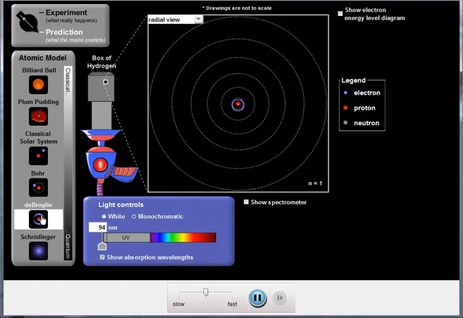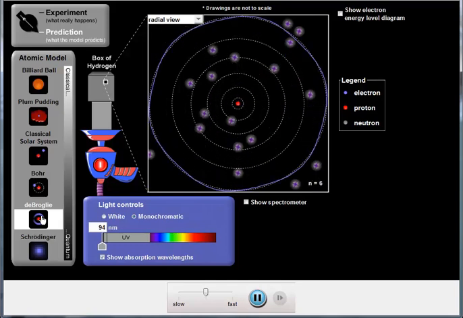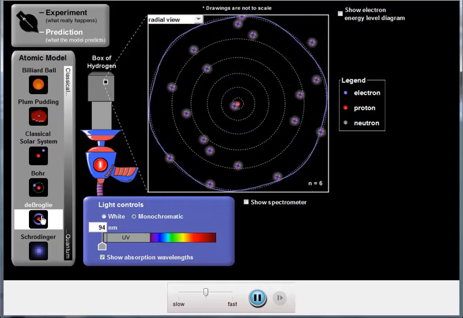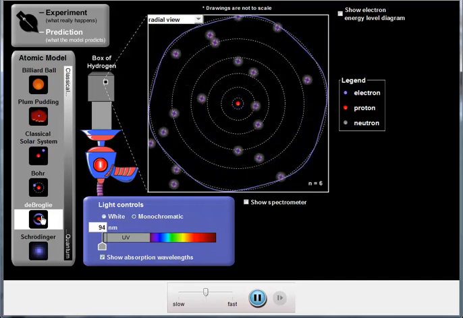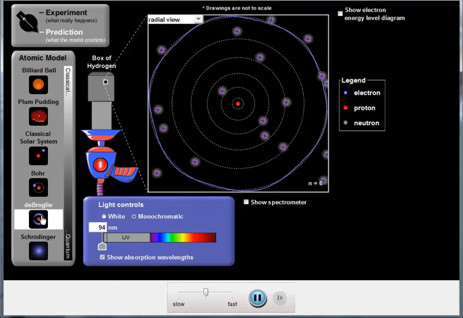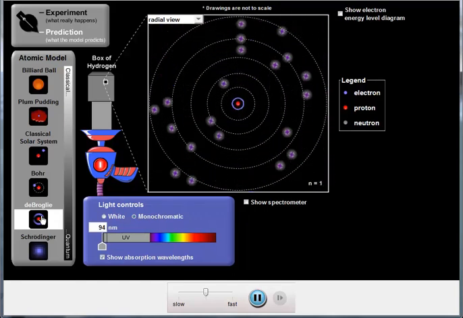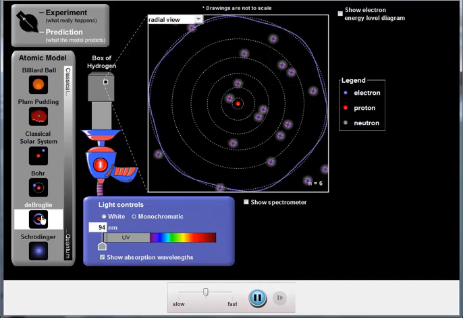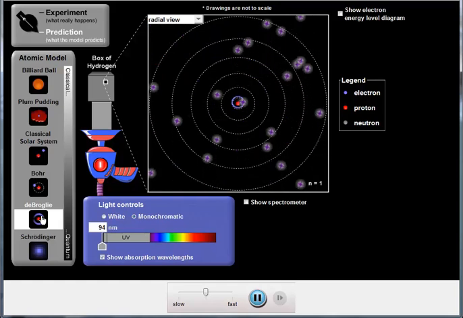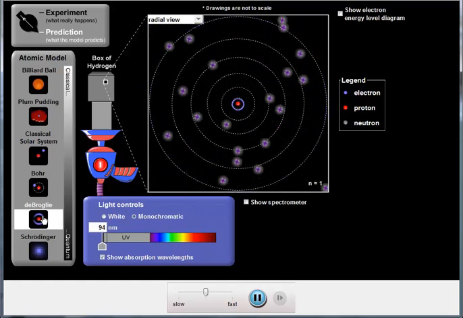The change came when the work of de Broglie indicated that we should be looking at the electron as a wave rather than as a particle. And the initial thing that de Broglie did was to imagine that electrons would occupy orbits where their wave functions would interact positively, sort of like a snake grabbing onto its tail. And that idea also was able to duplicate the orbits of Bohr.